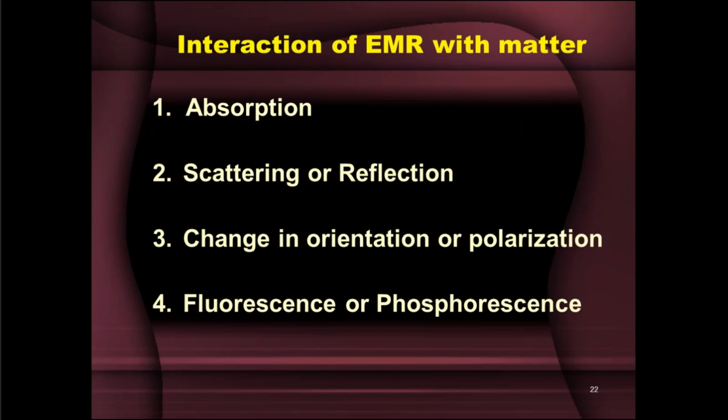If this happens, then within a short time, the absorbed energy will be released by matter, because it cannot store that excess energy. So it releases and you get an absorption spectrum. We will be going into this in detail because this is what relates to our chapter. Second possibility is, suppose absorption is not occurring. The radiation may be scattered or reflected. This happens, and the study of this scattered radiation constitutes the nephelo-turbidimetric method of analysis.